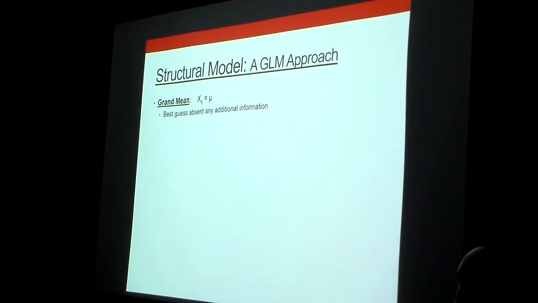All I would do, without any additional information, if you want to know someone's GPA and you don't know any other information about that person, my best guess is just the mean GPA. Whatever the mean GPA is, that's my guess. Am I very happy about that guess? Probably not. Am I going to be right? Probably not. But across repeated tries, guessing the mean is going to minimize the amount of error that I make.